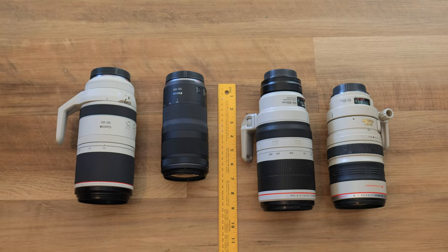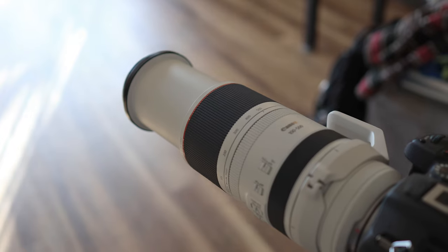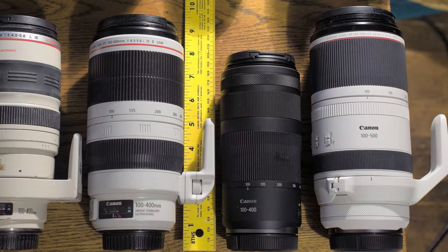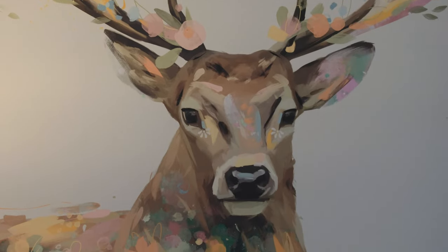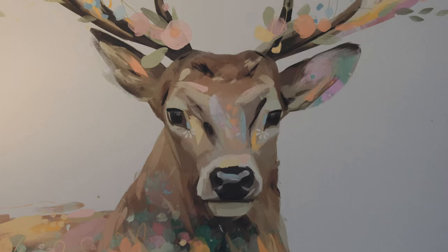First, the commonalities of these four lenses. All are variable aperture and all externally zoom. However, this comes with the benefit of compactness at the minimum focal length. They are roughly of similar size and all feature lens stabilization that makes handheld photography and some videography possible.